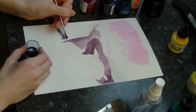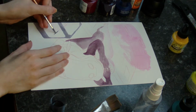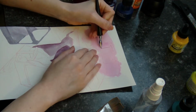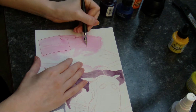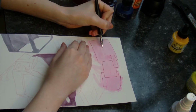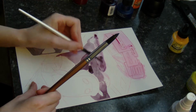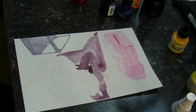Whatever the case, I got rid of mine after college, for better or for worse, and I had to pick up a new one. And I picked up a new one while I was out getting these inks, kind of on a whim, because I was like, I know I hate these, but I kind of want to try it again. And to my surprise, this thing writes smooth as butter. I didn't even get a really expensive one, I just got the regular Speedball one that you can get for like $5 or something. I don't get it.